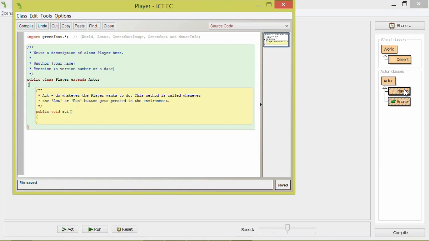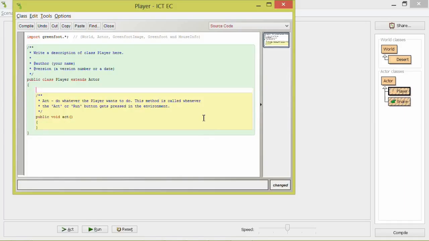Okay, so let's go to the player. Okay, so what is a variable? Basically, it allows us to store information. It basically remembers some information, and with this particular scenario, we would like the variable to remember the image. All right, so we'll use the instance variable. There are other types, but we use that, and it is marked by how it uses the word private. So let's type that in.